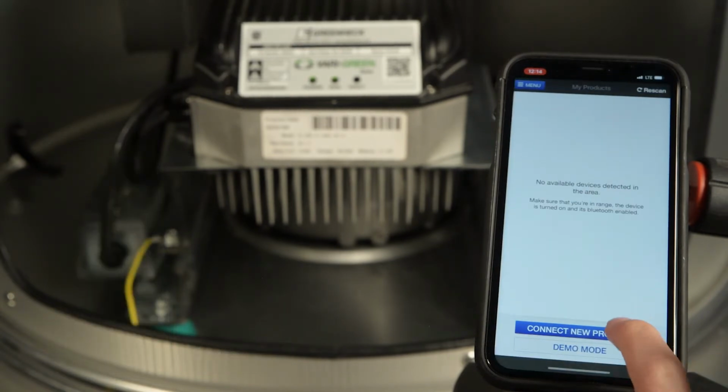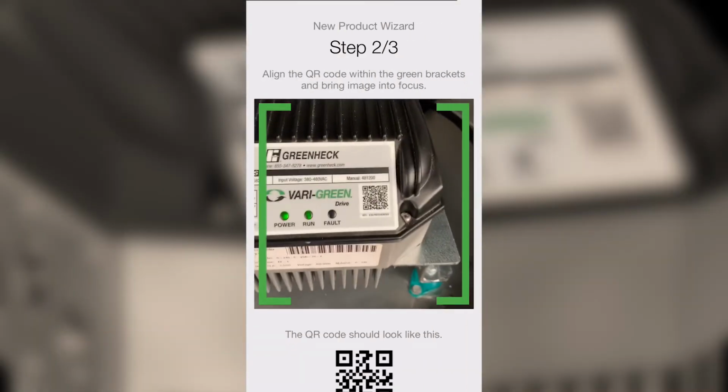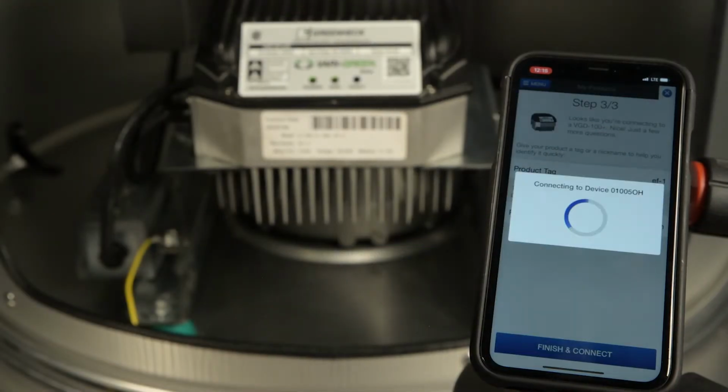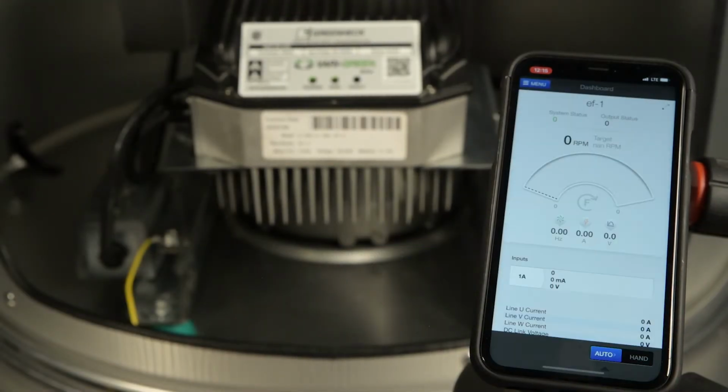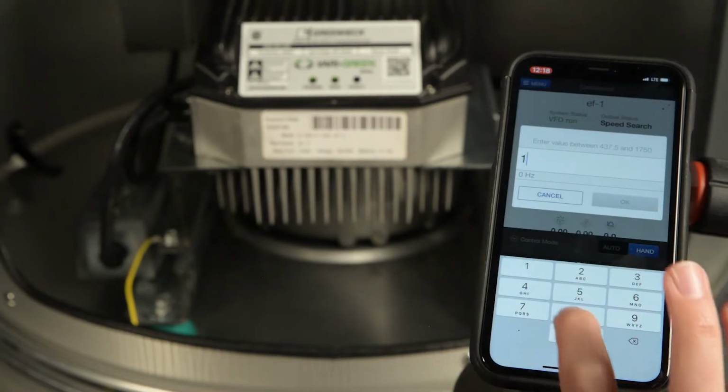Test and balance becomes a breeze by connecting to the drive via the companion app. The user can select hand mode and simply type in their desired speed.